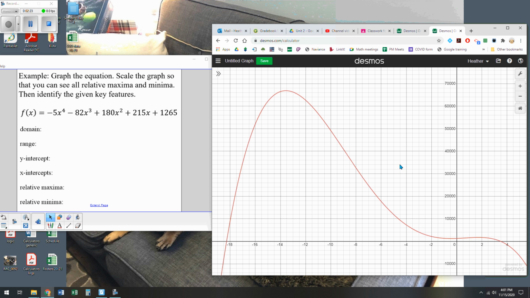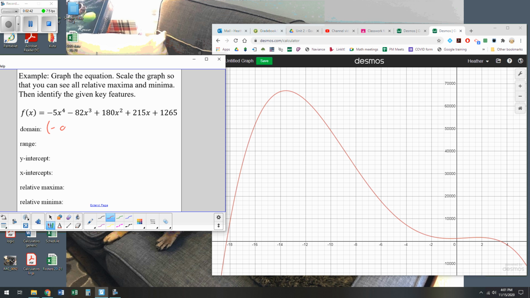So I could start to answer some questions right away before I even get to any more things we can do within Desmos. So my domain, let's go over here. My domain, since the arrows went down in both directions, which really meant they went fully to the left and fully to the right, we're going from negative infinity to positive infinity. My range, though, I notice I do have a highest point. So the lowest point would be negative infinity.